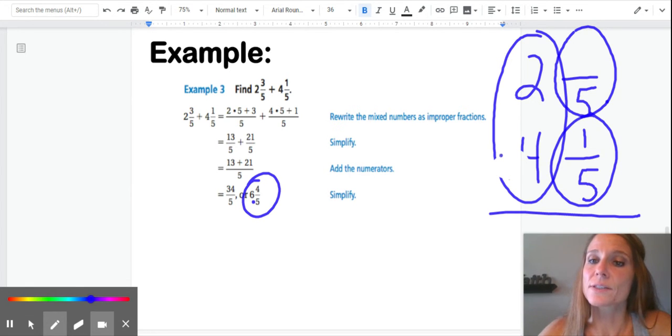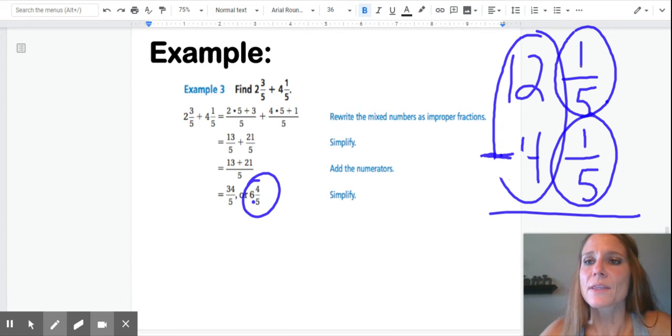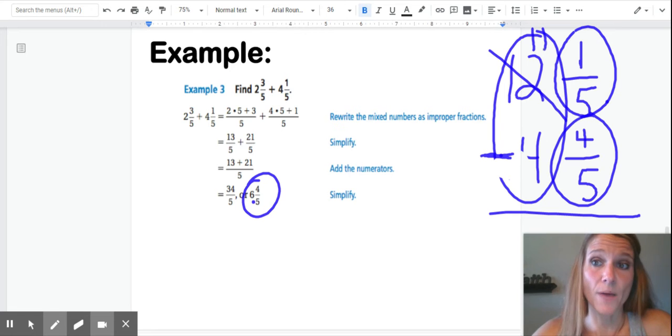So if we make this 12, and we're going to subtract. Let's make this 1 and this 4. So 12 and 1/5 take away 4 and 4/5. We can't take 4/5 from 1/5. We don't have enough, but we could borrow from the whole. So you take one whole pizza, which means now you don't have 12 anymore. You have 11 because you've cut one. And you take those 5 slices and you combine it with the one you already had and make 6 slices. So this is just another strategy.